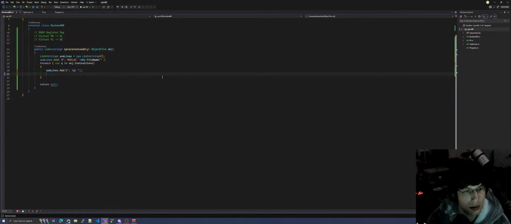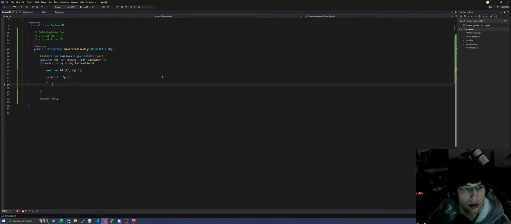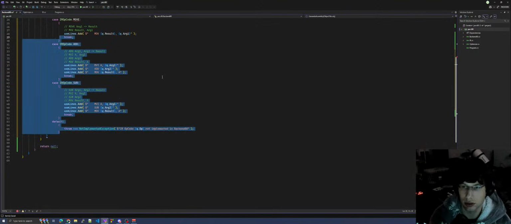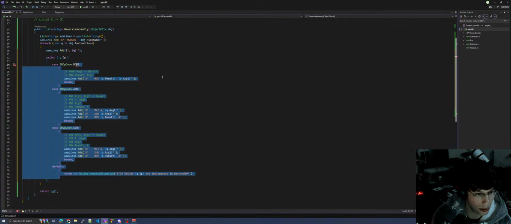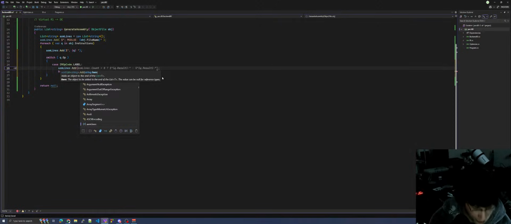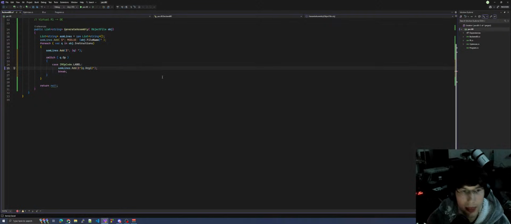I hate this. Okay, so IR opcode. Oh lord. Label. Lines add. String formatting. Okay. Great.